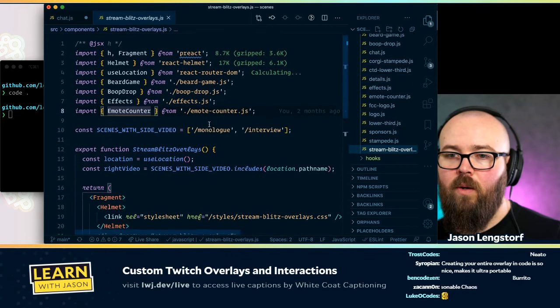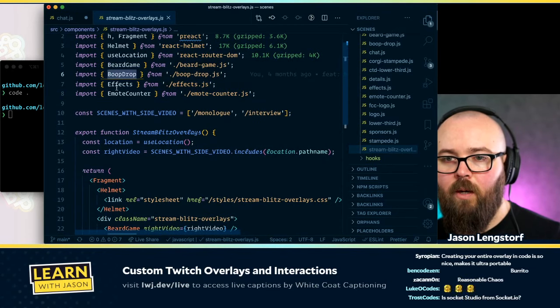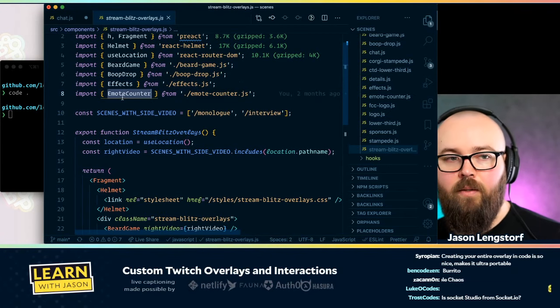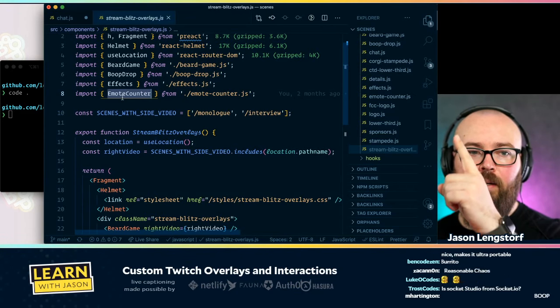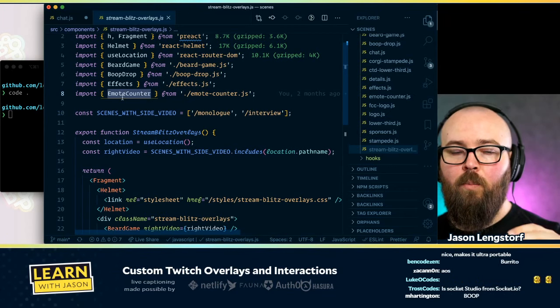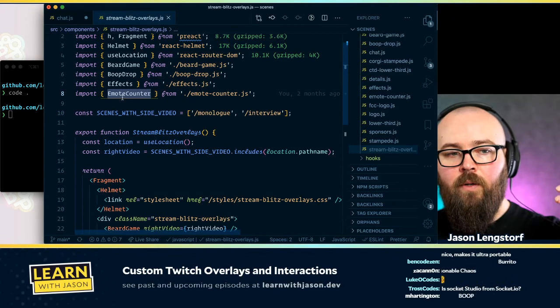overlays. And so the overlays are, like, there's a bunch of them. So there's the beard game, there's the boop drop, there's the effects, which are like when you run a sound effect or something. And then there's the emote counter. And that, so the emote counter is like up in the top up there. And then you've got the effects are over in the far corner there. The boop drop is actually like the whole top part up to the lower third.